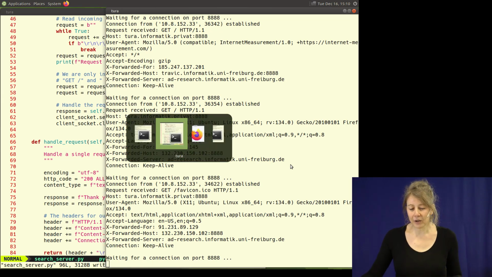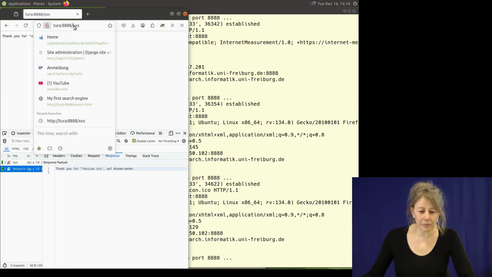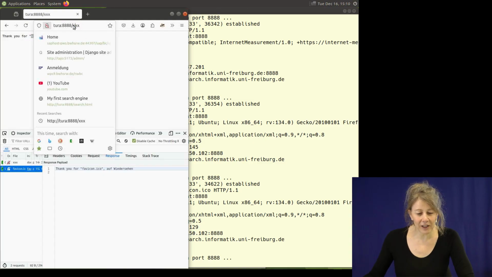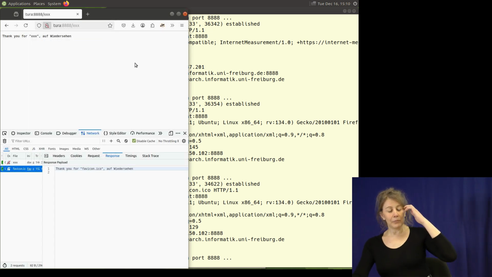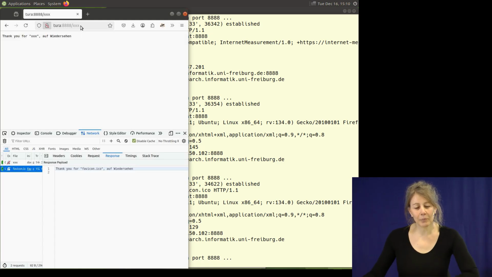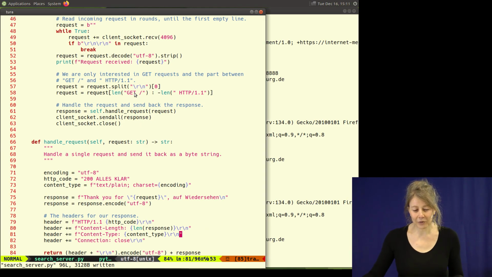Okay, next thing we do. So far, we did the typical call center thing. So thank you for XXX, but we didn't provide any help. Now let's do something. Let's interpret this as a file. Let's see if there's a file with that name on our system, and if there is, return it, because that's one typical way how you use GET requests.